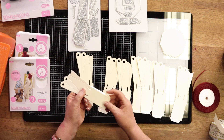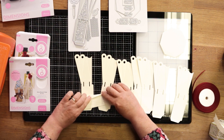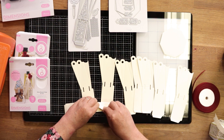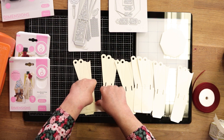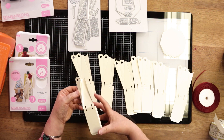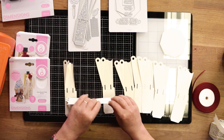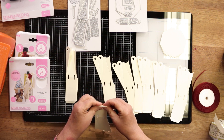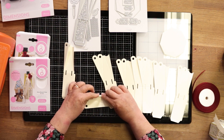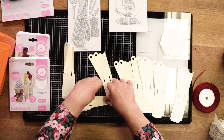So first of all do all your fold lines first, and do that on all your panels. You've got a mountain fold on the bottom, two valley folds along the sides, and one mountain fold — and that will become apparent when you put the box together. That is the shape of your box coming together there, so just repeat that on all your panels. The base is all mountain folds, and the top has two valley folds on the sides, and the one with the extra tab is your mountain fold.